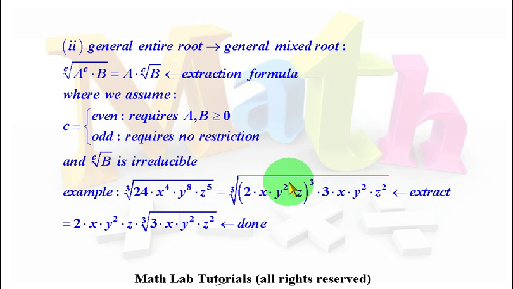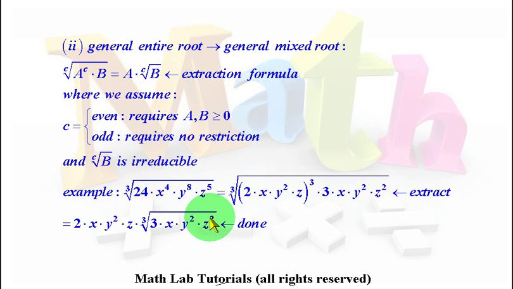So now we can identify the inside of the brackets as the good guy and the outside of the brackets as the bad guy. So it's time to extract the good guy outside the radical. And of course, all you do is copy paste the inside of the brackets, put it outside, and the bad guy over here is what's left over inside the jail. And the cube root of 3xy squared dot z squared is then irreducible.